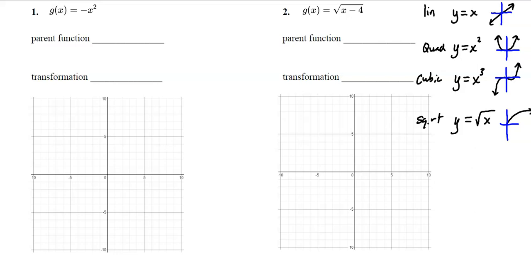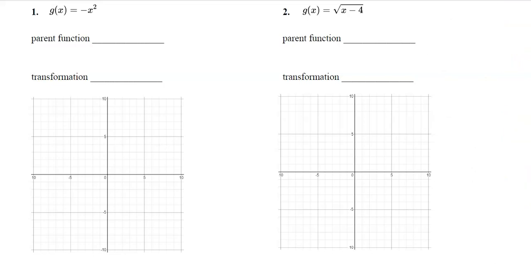And if you look at the power, the biggest power tells you which one it is. So if you're first degree, you're linear, second quadratic. I think I have mentioned in the notes that if you have something like 5x plus 2x squared plus x to the third, you might think, well, maybe it's linear because it has an x in it, or maybe it's quadratic, or maybe it's a cubic. It's always by the largest power. So this one is going to be dominated by that term, so this would be some version of a cubic function. So that's just a little heads up. All right, so let's get rolling.